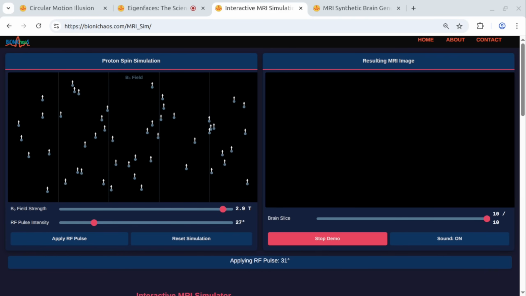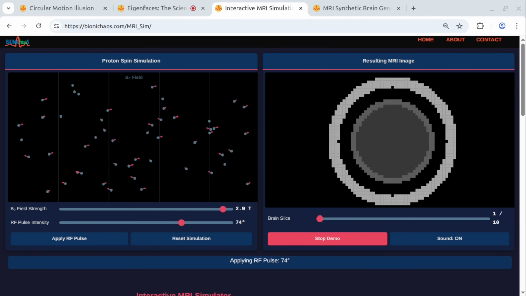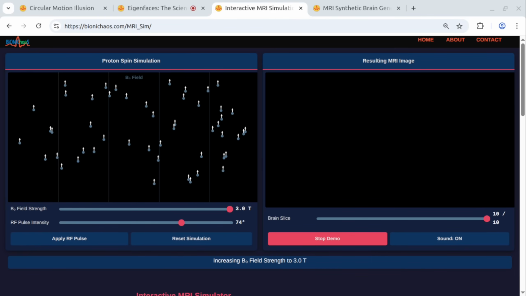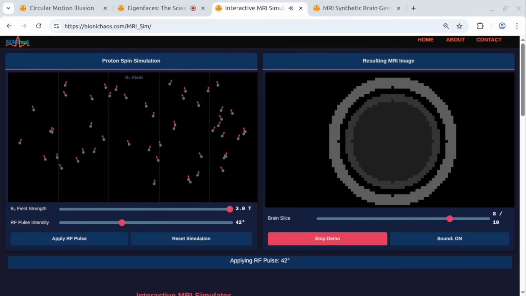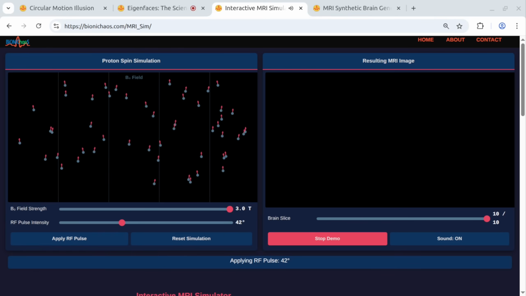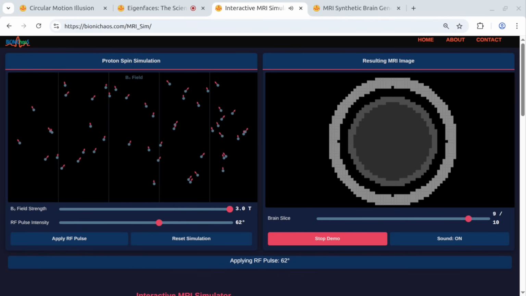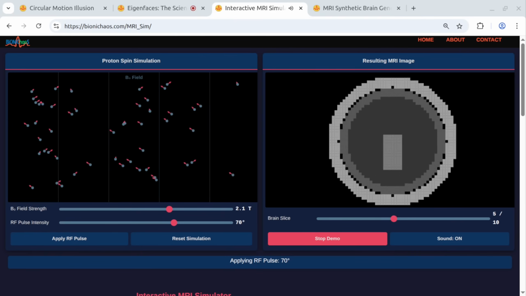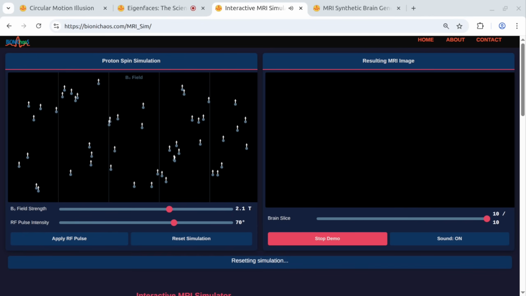While textbooks and lectures in medical schools and biomedical engineering programs provide essential theoretical knowledge, this interactive simulator takes it to another level. Instead of just reading about the principles of MRI, you can actually manipulate the parameters and see the immediate impact on the imaging process. It's like having a virtual lab at your fingertips, allowing for a more practical and intuitive understanding. It bridges the gap between theory and application in a way that traditional methods sometimes struggle to achieve. Wouldn't you agree that hands-on experience, even in a simulated environment, makes a huge difference in learning?